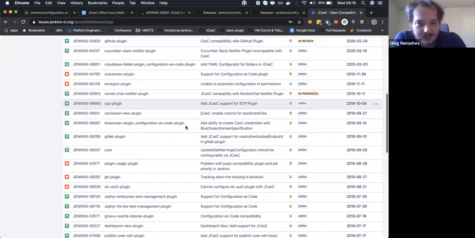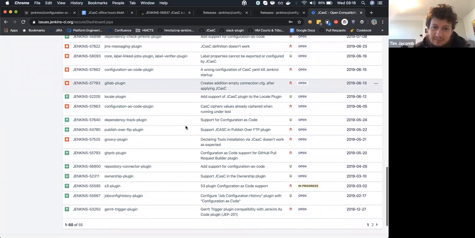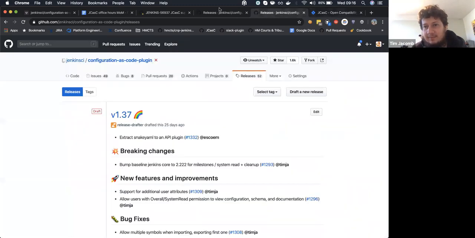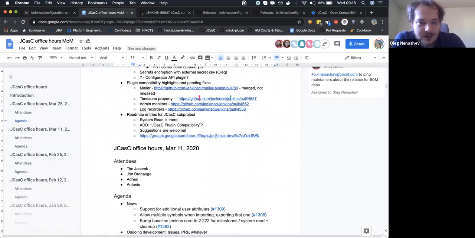Mm-hmm. Yeah, there's not many major ones. This doesn't change very much anymore. Yeah, because partially it's in GitHub, partially it's somewhere else. So while working on the roadmap, I will likely add an entry to the JCasC subproject page. Mm-hmm. Just reference GitHub issues because we have an aggregator issue there and Jira, and so be it. Yeah, and how to help and documentation, that sort of thing. Suggestions welcome.